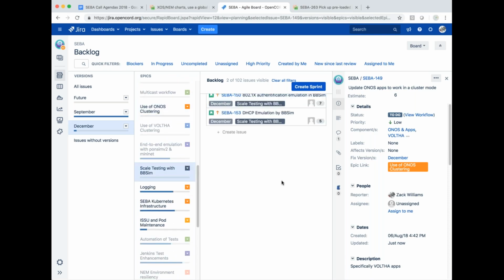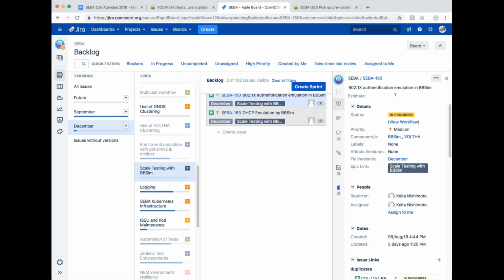Moving on, scale testing with BBSim. These are both in progress. I've been working with Keita to get the BBSim container set up and get it integrated with the rest of our pod setup. What's the status on the Helm chart for BBSim? It currently works and brings it up.